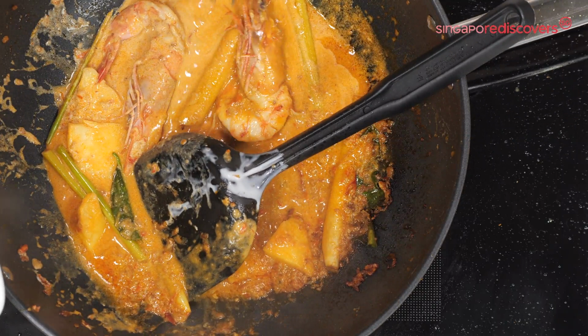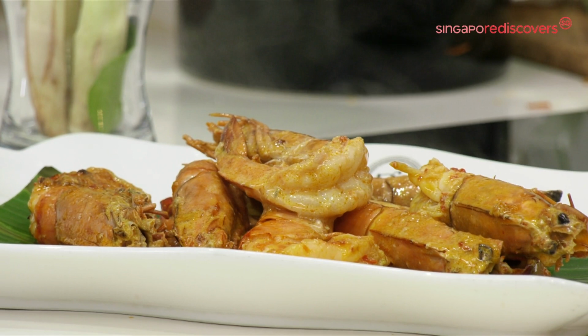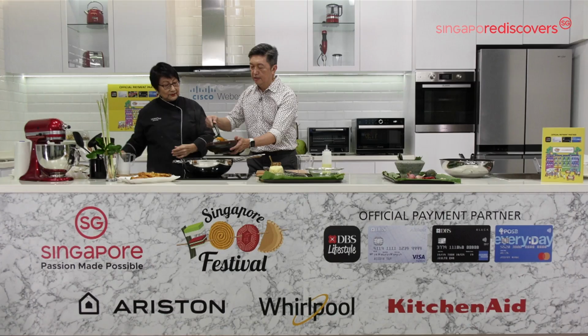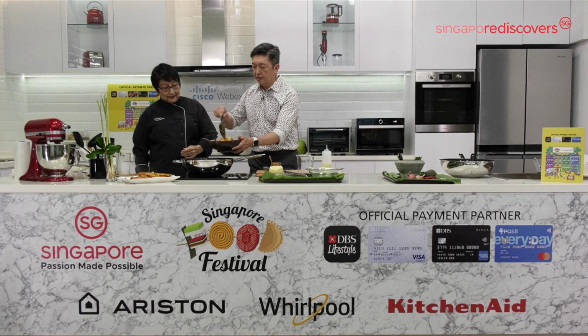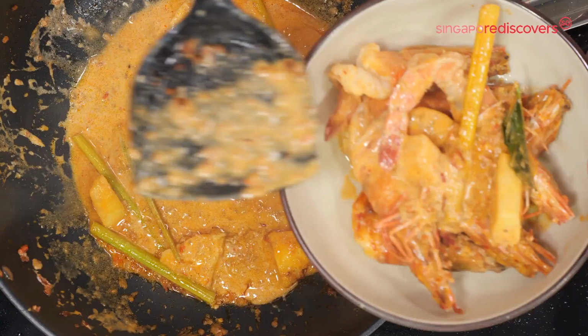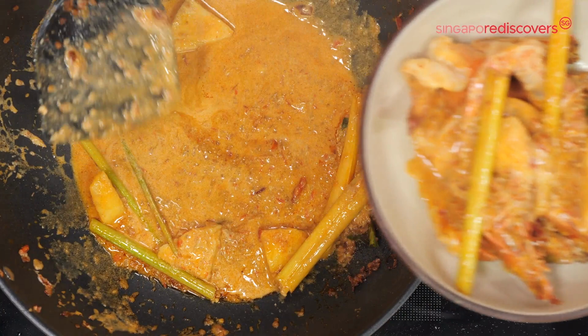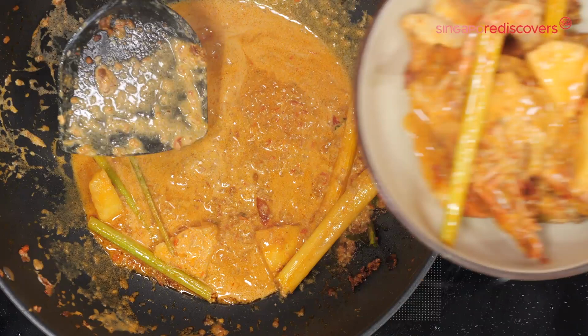It's not ready yet. Okay, can we just put this gravy on this one? Thank you very much. And the garnish, some pineapple, some lemongrass. That's lovely. That should be part of the dish. And then you can do the other dish. The colour is quite lovely, right? We love this vibrant colour. I'll keep this for the other dish. Yes, let's keep this for the other dish.